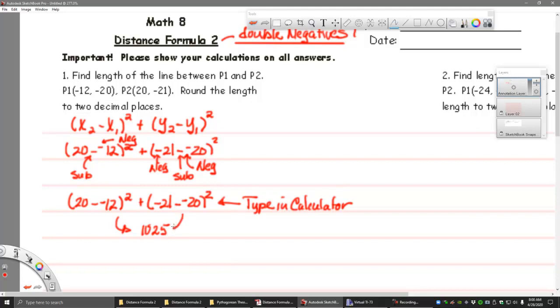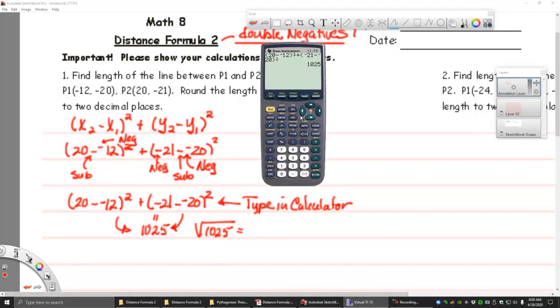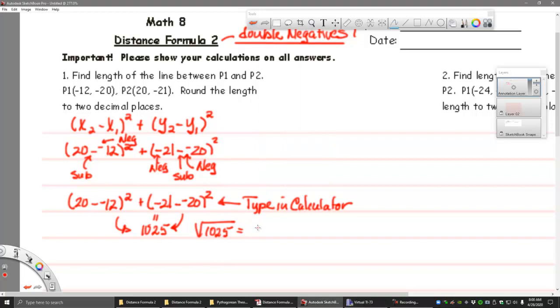Okay, so that combines both those numbers into 1025. Okay, that's what all that equals. So now I'm going to take the square root of 1025 on my calculator. Let's see what that equals. So let me pull back up my calculator. Now I'm just going to use my up caret key and 0.5 for my decimal. And that takes the square root, so it's 32.01. Now I'm going to round that to the nearest tenth, so that 5 brings that 1 up to a 2.